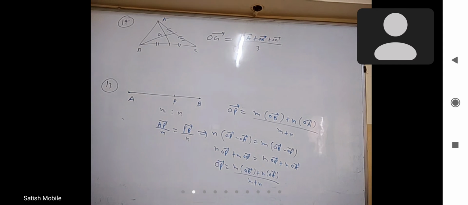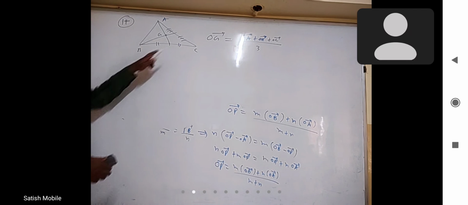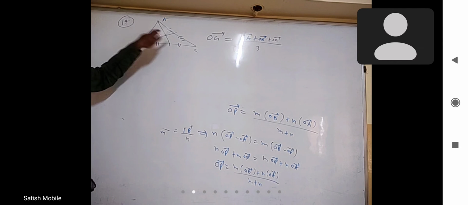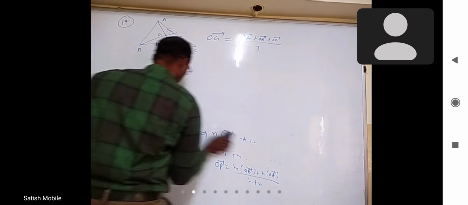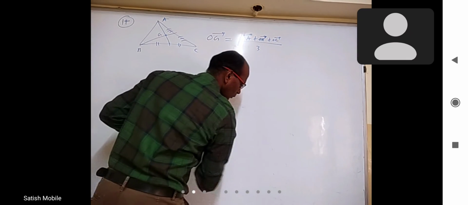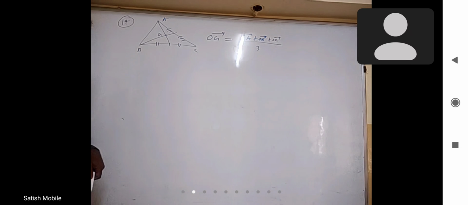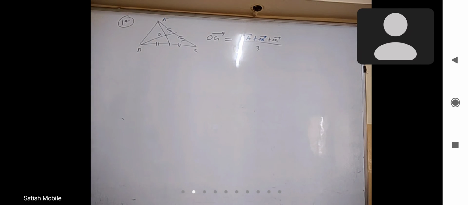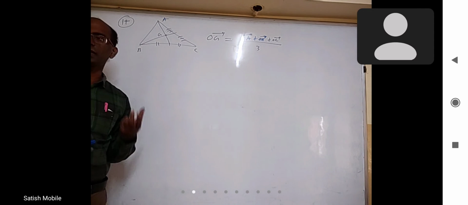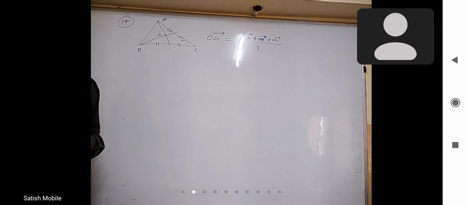This is a very simple regular application. Normally we will find this point and, dividing in the ratio 2:1, we will get this point. In Tuesday's class, we will do the first exercise in the class itself. Then we will know the application of all the things that we learned. So if somebody has a few doubts here and there in the theory, don't worry. Through the questions, it will be clear.